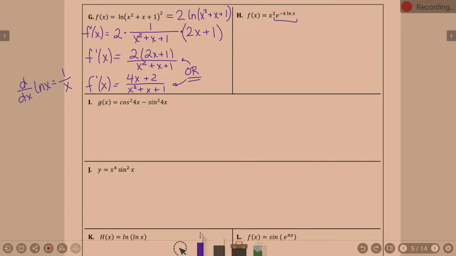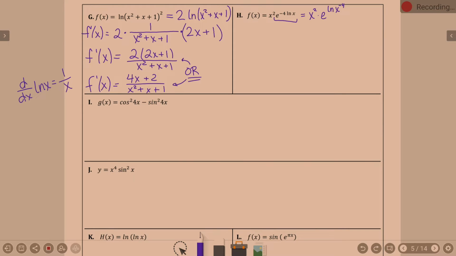Now, pause that thought. The negative 4 is in front of the log. Where can I take it? To the exponent. Kind of the reverse of what we did here, yes? With that in mind, I've got to keep this x squared so I don't lose it. So x squared times e to the ln x to the negative 4. That's just the power rule of logs, which allows us to take a power and move it out front as a coefficient, or take the coefficient and put it up as a power.